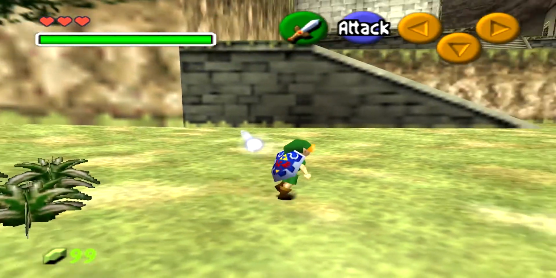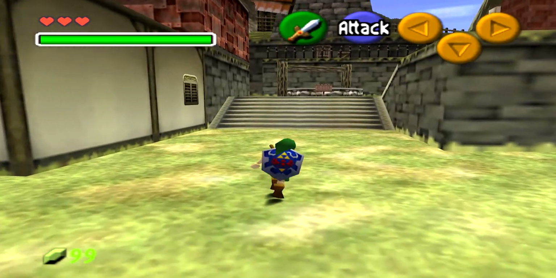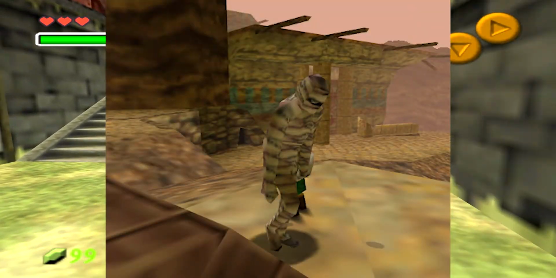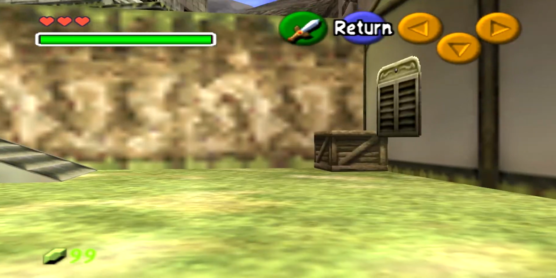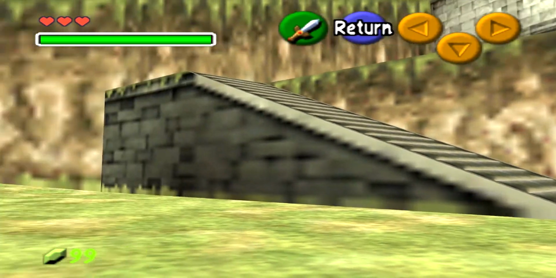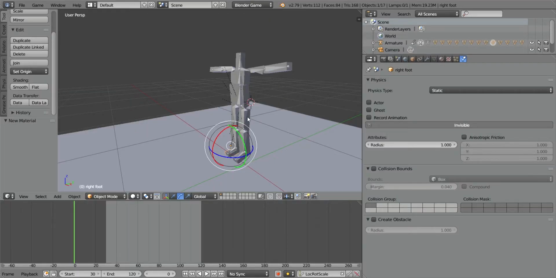So what I'm actually going to show you here is a concept idea depicting how I want a certain scene to go. That scene being the moment you first meet a Gibdo. Here's where a lot of problems come into my idea. First off, I'm using Blender game engine. Yes, Blender instead of Unity.